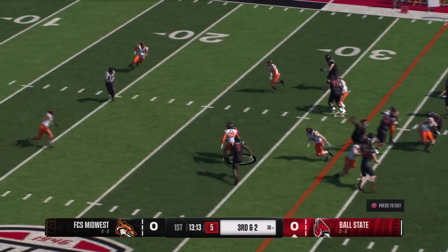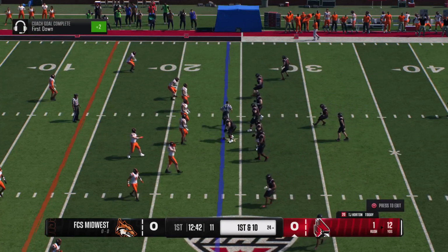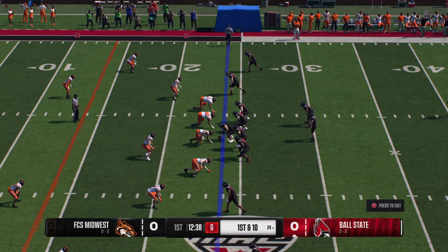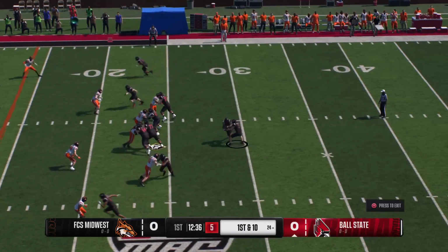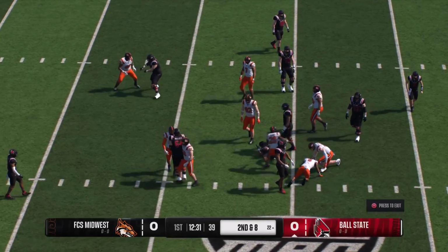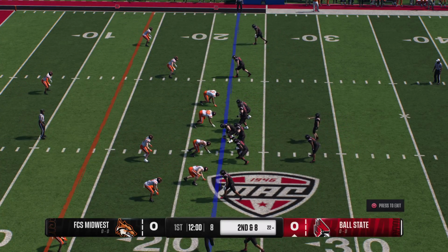They'll try to run for it. Ripping off a good chunk inside the 25, and they're set up with a first down. The Cardinals are on the move. Looking for a crease. It's Clark. Able to make the stop after a gain of 2 to the 22. After picking up a couple at 2nd and 8.